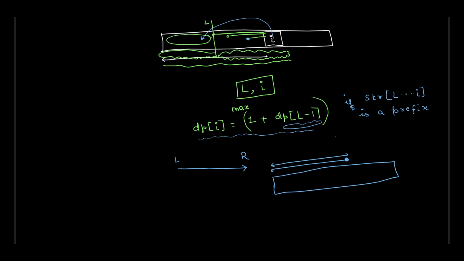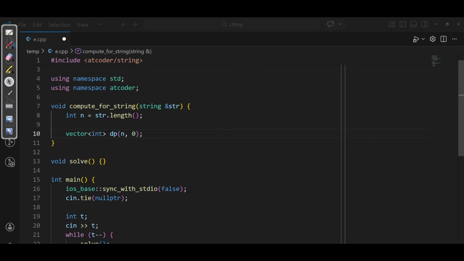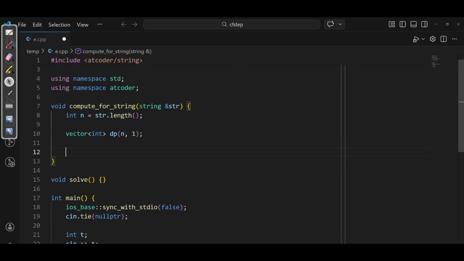So you can say that one trivial answer is that you don't even split. That gives you one part. And of course, a string is a prefix of itself. So dp of i has to be at least 1, right? 1 is the trivial solution. So let's initialize it with 1. So we go here and I initialize it with 1.